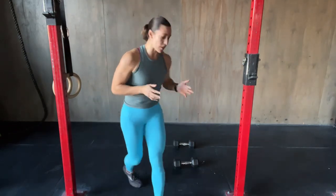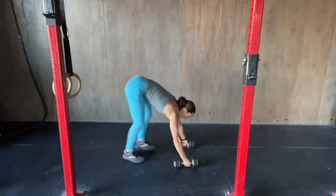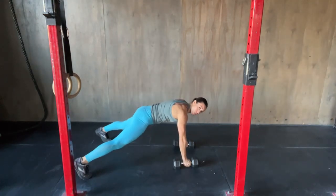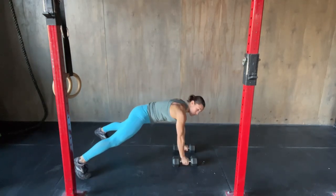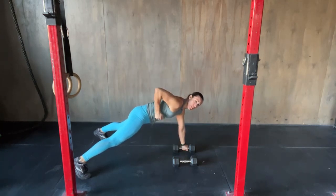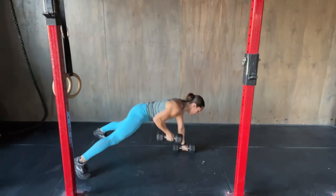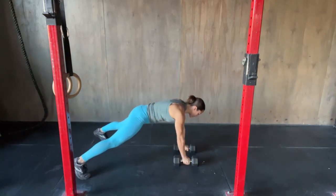Let's go over some points to focus on. As I grab the dumbbells, I want them underneath my shoulders. I want my feet outside my shoulders — wider base, the more comfortable you're gonna be. Then as I row, I can bring the dumbbells slightly in, directly underneath the shoulders. One arm goes back — notice as I go back, I'm trying to keep the dumbbell to my rib cage as I row. Then I'll switch. Think of that row as shifting and transferring the weight.